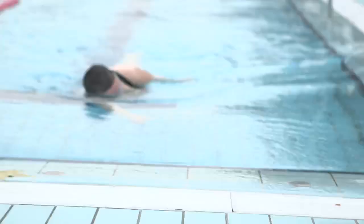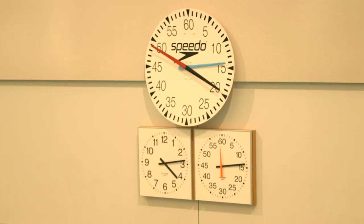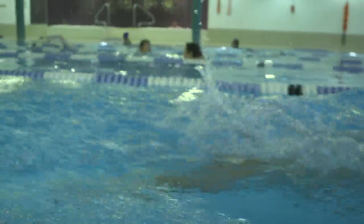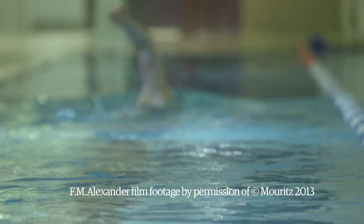I think swimming is pure pleasure. And the reason why I've invested so much time, energy and money into this technique is because it builds on that pleasure. I work with a lot of people who are swimming teachers, and many of them the last thing they'd like to do is go to the pool because it's their work. But for me, being in the water is very, very important. It gives me a sense of calmness, it revitalizes me. For me, swimming is almost like coming home.